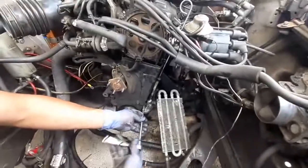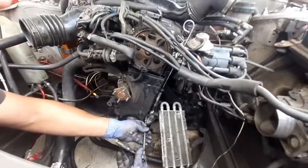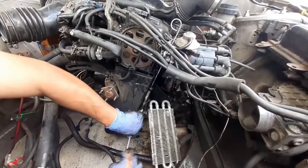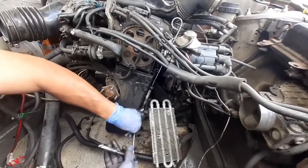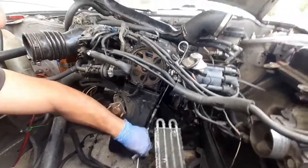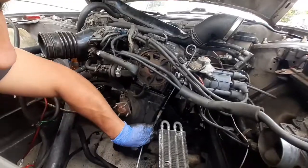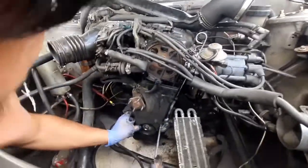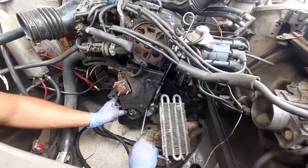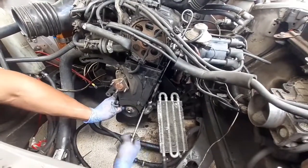To be honest, this head looks rebuilt. Yeah, it doesn't look bad from the inside. It looks rebuilt, and the outside looks shitty. I doubt it, especially with this timing belt. It's like, let me dump $1,000 on rebuilding and leave the same shitty $20 belt in. That'd be shitty.